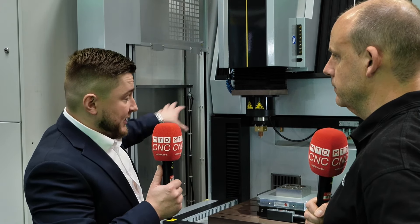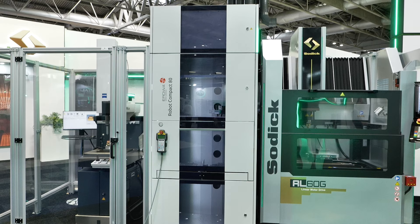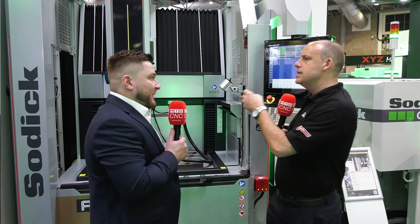What's the purpose? What's it doing? What we've gone for here is a cell where we can check and set up all the electrodes without ever touching the machine. So really, from a process point of view, you're going to have no downtime on the machine at all. With this sort of process, accuracy is key, surface finish is key, all of these elements. How do you maintain those when you bring automation into the equation?